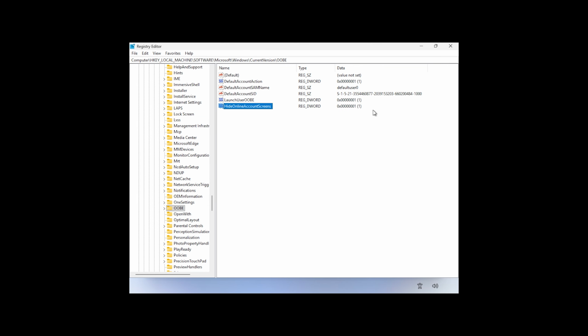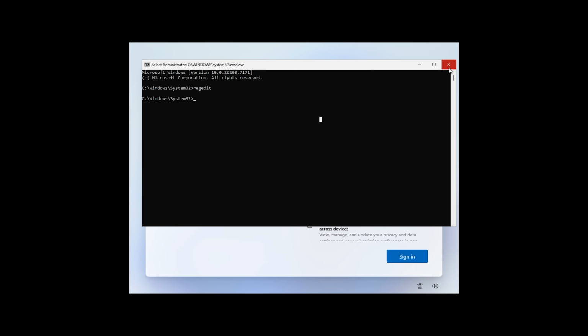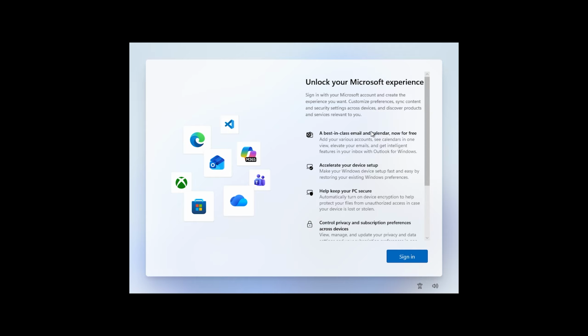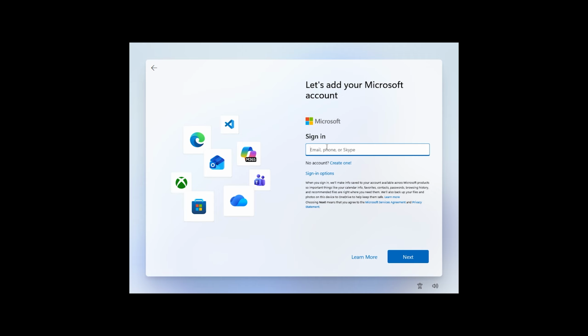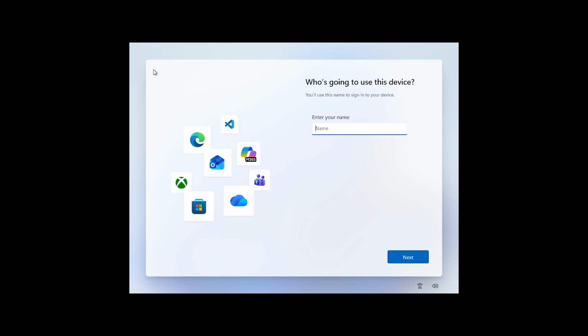Press OK. And now we can close this and also close the command prompt. And now let's just click on sign in. And now it still shows Microsoft Online account, but we'll go back with this arrow. And here we go.